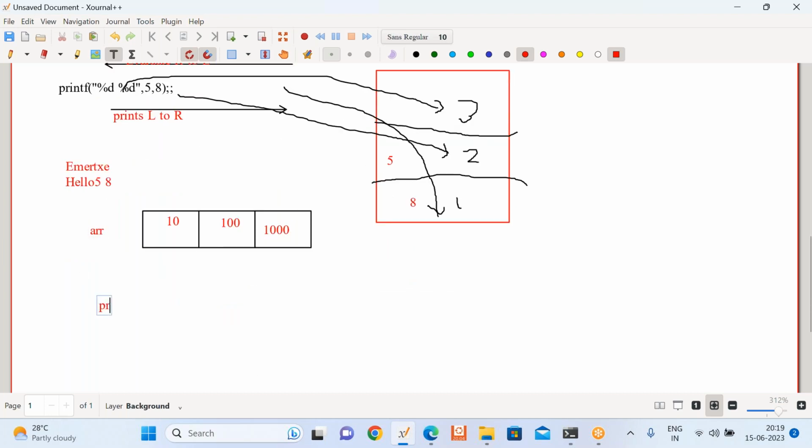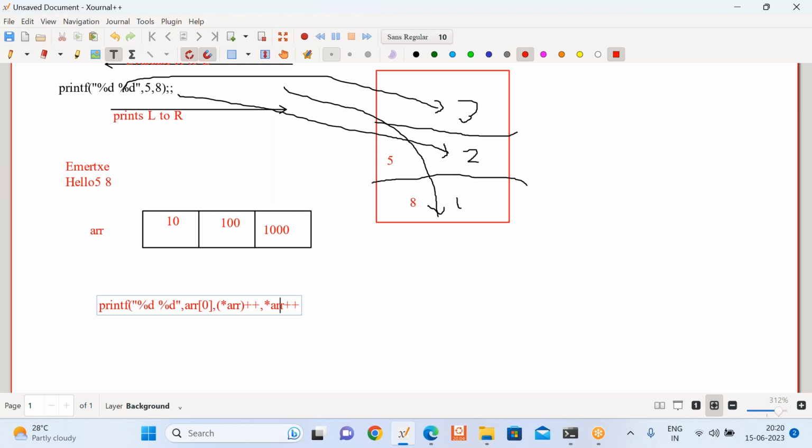Suppose I am printing printf with %d %d, using array of 0, star ARR plus plus, and ARR plus plus star.